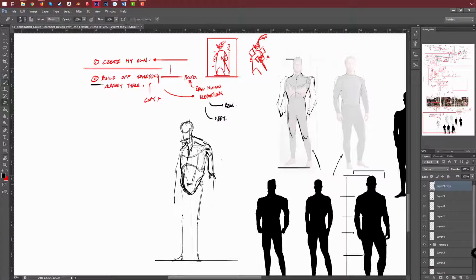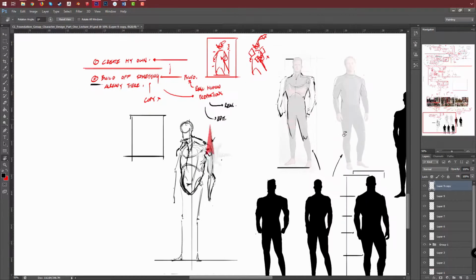Now, if you're unsure about human anatomy, just go on Google, find a picture of a human man or woman, depending on what you're drawing, and then just print that out, stick it in front of you, or have it as a reference image on the side while you're drawing, so that you can always reference back to it. So, for example, if you're not sure how the shoulder muscles connect, go look it up. It's really important. Don't guess any of this.